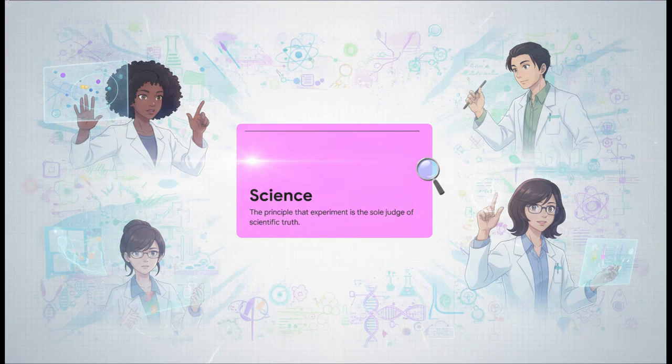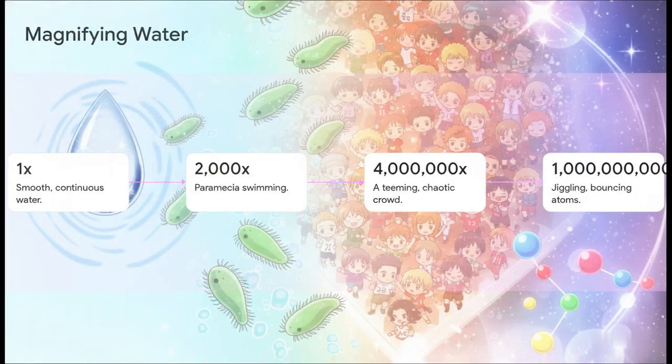Now, you might be wondering, how do we actually know this? Well, it's really important to remember that scientific knowledge is essentially this constantly expanding map of approximations. The core principle of science is that experiment is the ultimate sole judge of scientific truth. But here's the catch. Experiments only give us hints. They don't give us the whole picture. We have to use our imaginations to guess at the wonderful, sometimes really strange patterns beneath it all. And today, we're definitely going to use our imaginations heavily to visualize these invisible truths. Okay, let's dive into this.